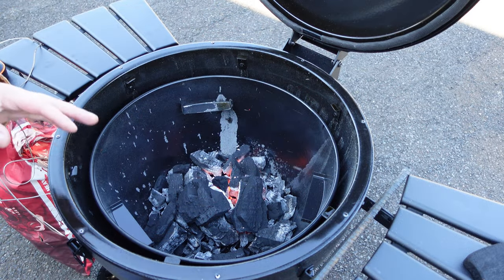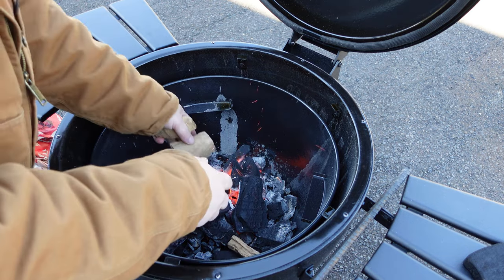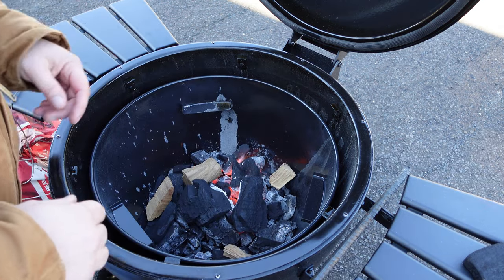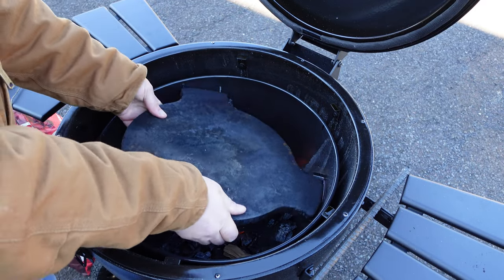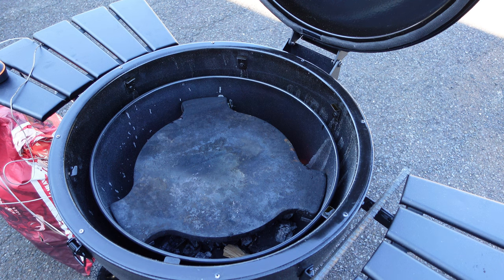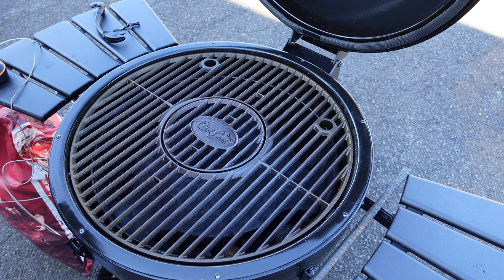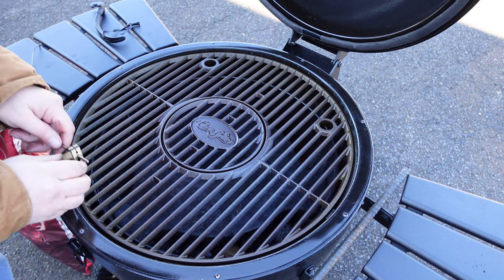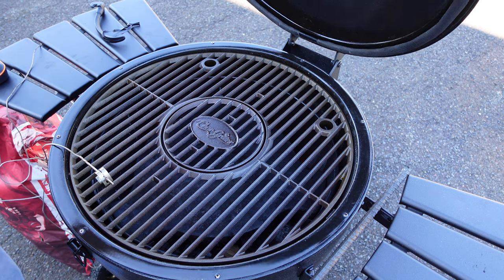All right, guys, we are coming up to temp here. Let's get this guy ready. So we've got our pecan wood. I'm gonna throw that in here. We're gonna throw on the smoking stone, get that set up. And now we'll really dial it in to about 250, 275. We'll see you in a minute.